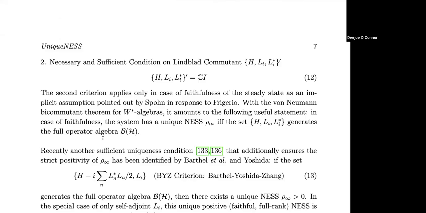So the previous one was for a finite matrix system, was it? Yes, because you have the Kossakowski matrix. Yes, it's just a finite-dimensional vector space. Exactly. So then you have a relation between the kernel of the matrix, its dimension, and half of the Hilbert space dimension.